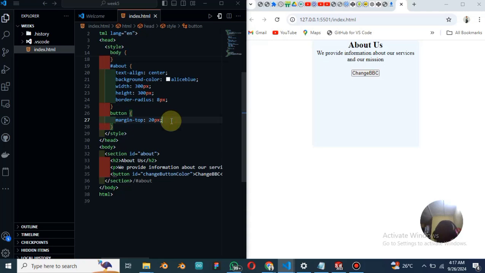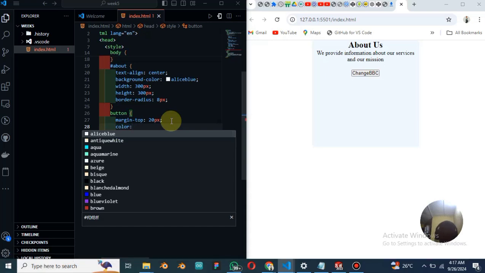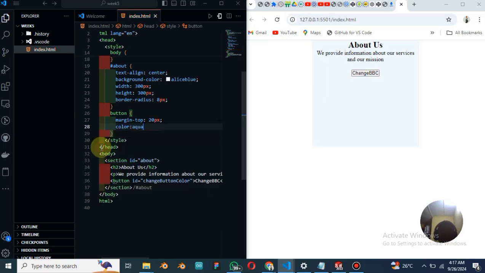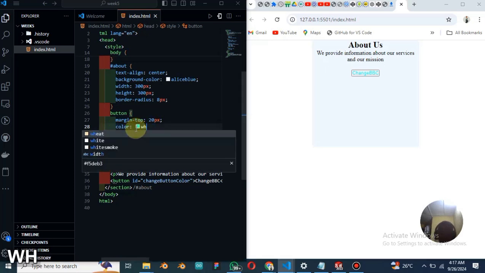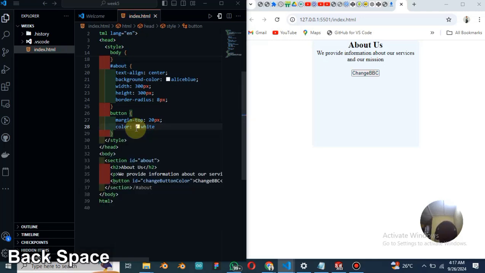Then what I want now, change the color of the button. Color. I'm really not good with those colors. So I changed it to color white. Text color is white.